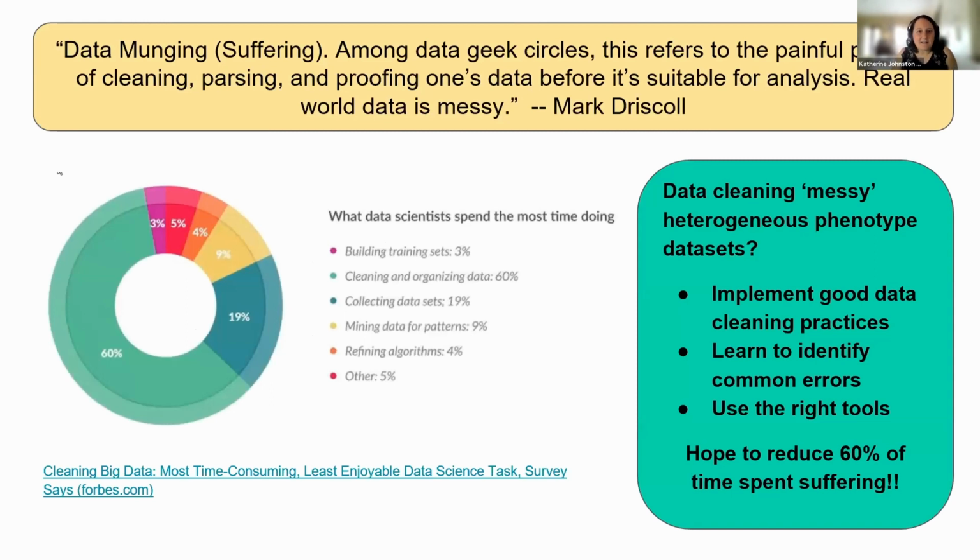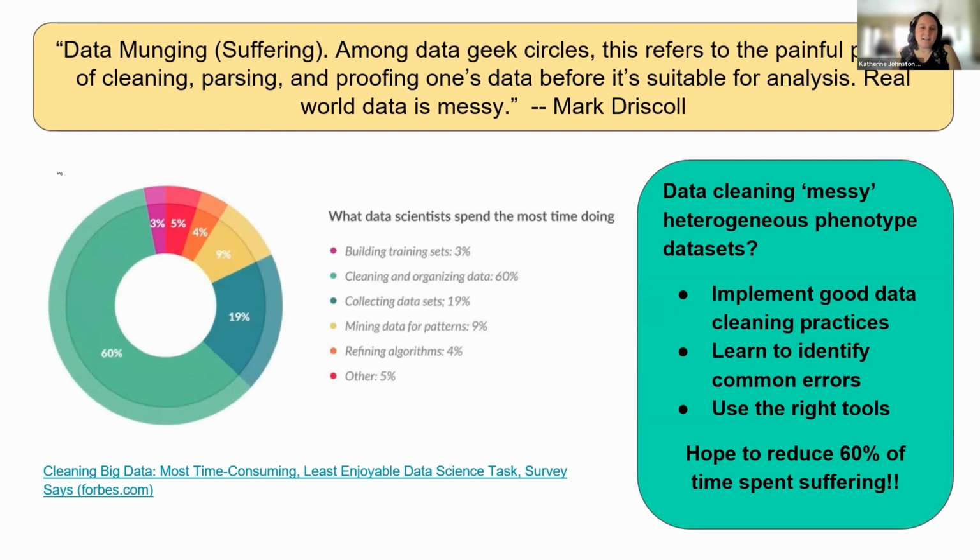So today we start with one of the most time-consuming and challenging tasks when preparing for data harmonization, and this is data cleaning, a task which I'm sure many of you are already familiar with to some extent. I think Mark Driscoll coined the term data munging, and he put in brackets suffering. Among data geek circles, he said this refers to the painful process of cleaning, parsing, and proofing one's data before it's suitable for analysis, and real-world data is messy.